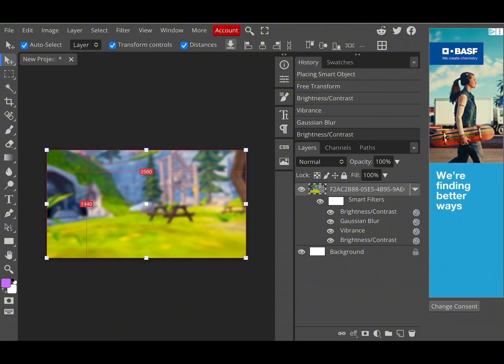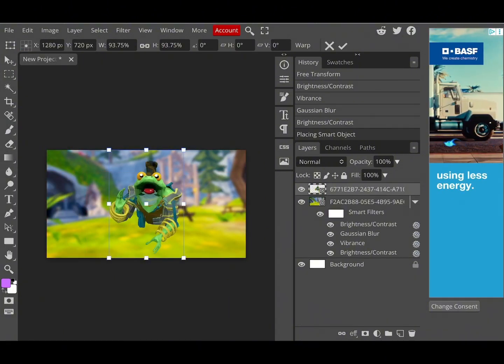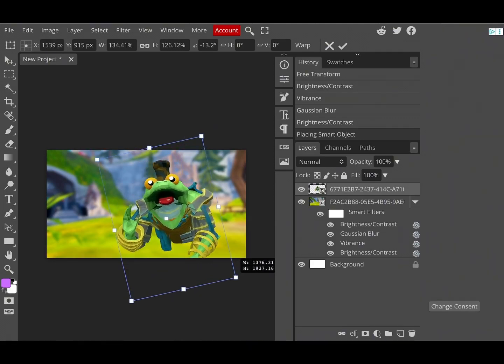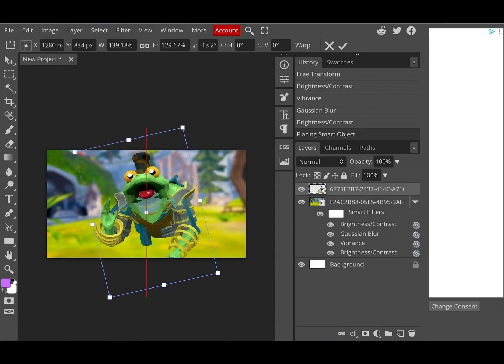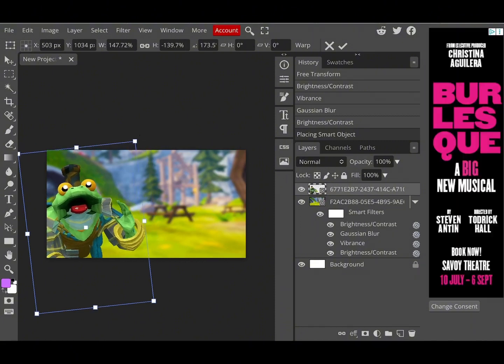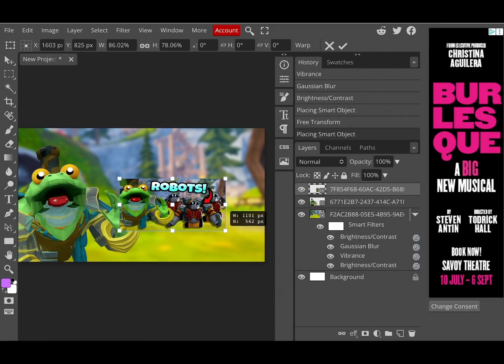So now we can add our PNGs, so we go into file and then open and place, where you can then place your PNG. I cleaned mine up a bit just so it looked a bit better. So now you can scale it, you can move it around however you want. Now I'm just going to add one of my older thumbnails and I'm going to move it around until I find a place that I think looks good.